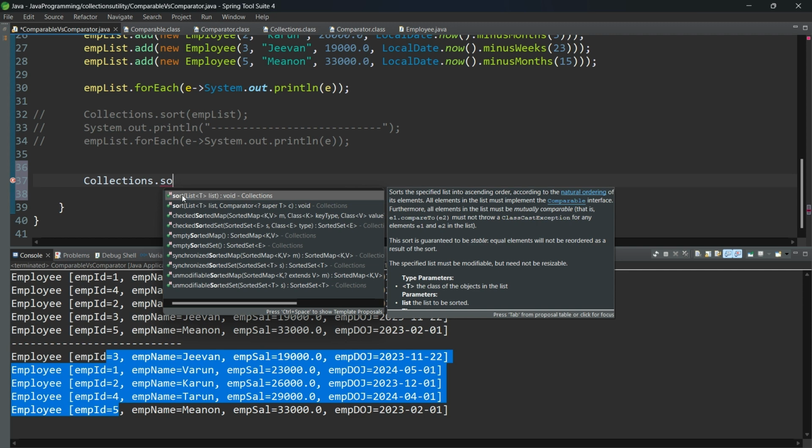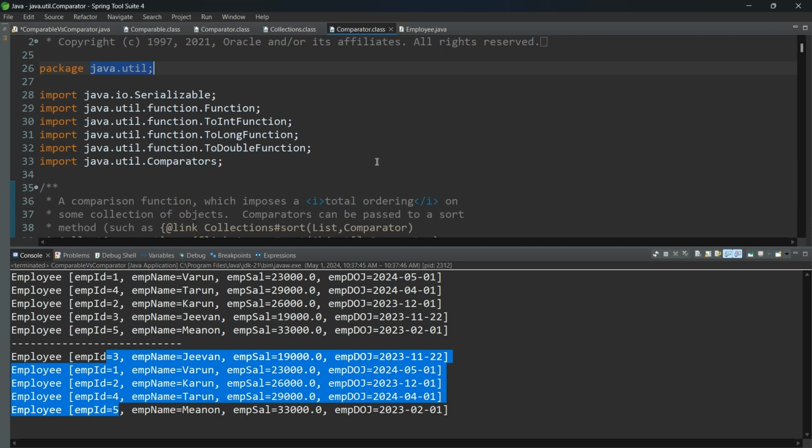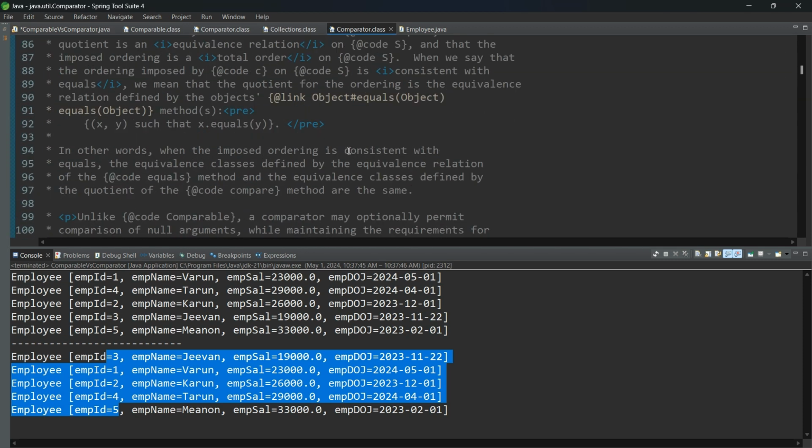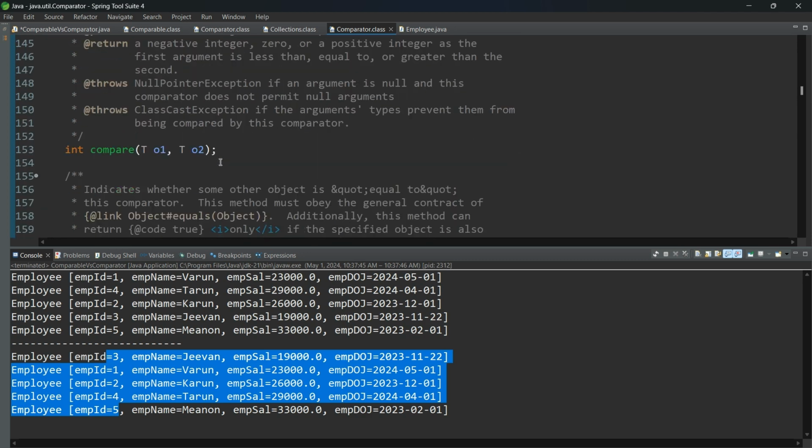Previously I used sort with a list parameter. Now the second one takes a comparator, so here we can achieve customized sorting order. The comparator's compare method is expecting two objects.